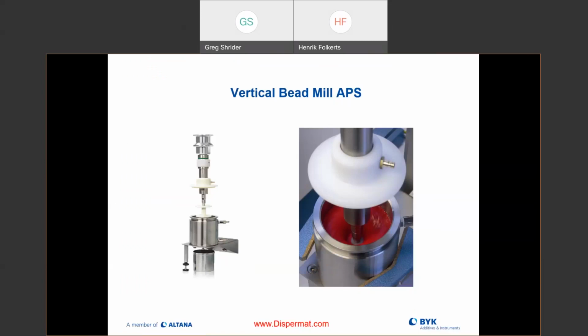Then we have, this is more for the laboratory here. It's a milling system called APS, which stands for Air Pressure System. It's a very unique design. Basically, it's great for an R&D lab or a quick test lab where I want to just check some color efficiencies. So here I put in my mill base in this container, it sits on the stand. On the bottom, I have a drain plug, okay? And then a screen is in there, and I can force my product through that container into the container below when I'm done with my milling.